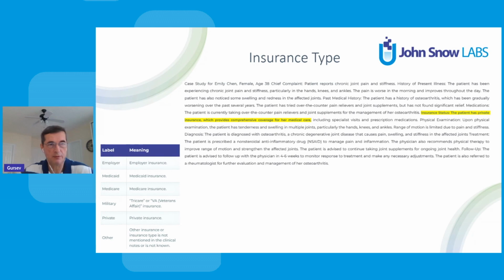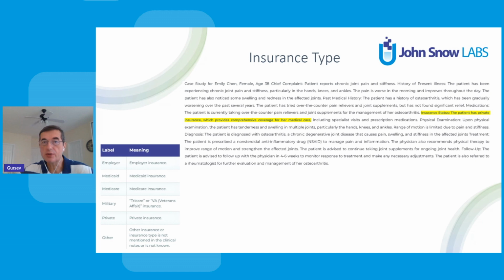The first one is employer, which means that the employer covers or provides the insurance. Then come Medicaid and Medicare, or the patient is maybe in the military and has military insurance, or he or she is paying for private insurance, or other, which means that it's not mentioned in the clinical notes or it's not known.